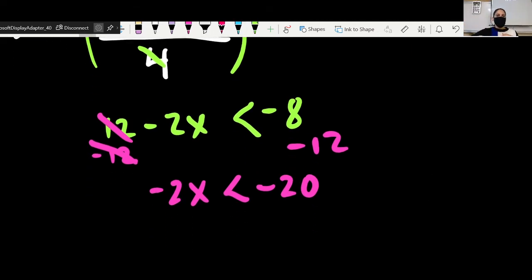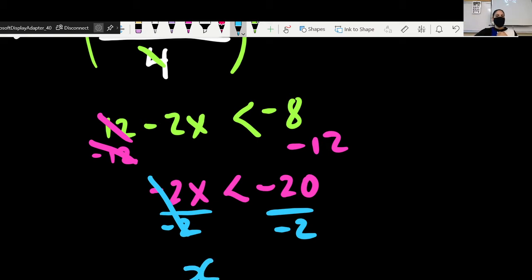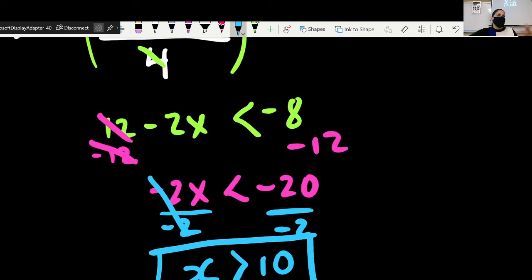What's the next move? We want x by itself. Divide both sides by negative 2. That's going to get rid of it here. So after all that, x is, we divided by a negative, so do you see that this is going to flip? Greater than 10. So that's what we would get as our answer. I've stopped graphing them on a number line because at this point, am I right that you know how to do that? Okay, so I'm going to leave that up to you. But this is what we would get after simplifying this.